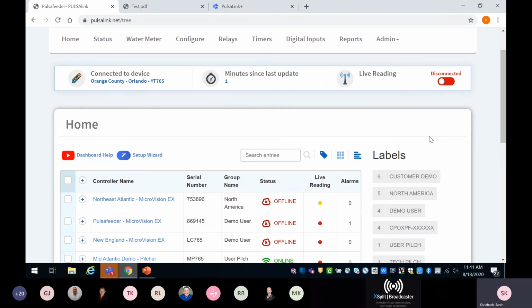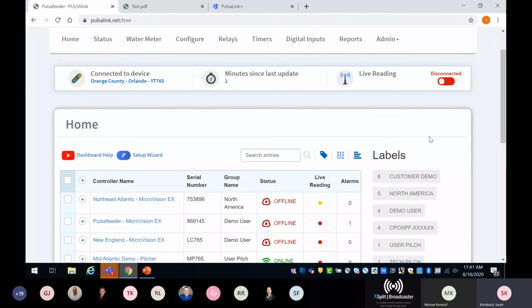Well, they would all be in the same building, so they could be connected. If they were on a LAN, they could all be connected in this scenario. But let's say we can't use the LAN. What solutions does Pulsafeeder offer that could allow the water treater to provide the internet service provider, but not have to buy a modem for every single controller?